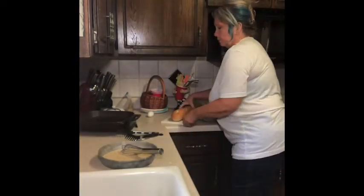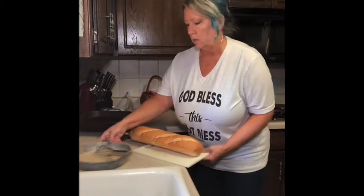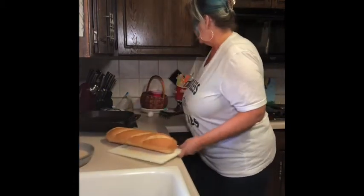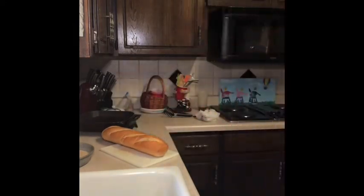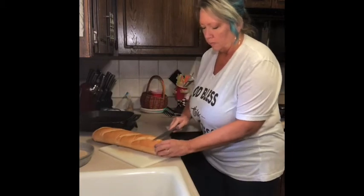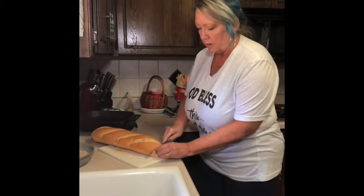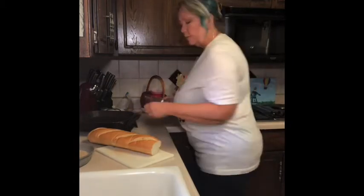Now, I have this loaf of French bread that I bought yesterday. I was thinking about adding another egg, but I didn't do it. I don't want it to be too eggy. Okay, I'm probably not going to use the end piece for French toast. I'll set that over there.